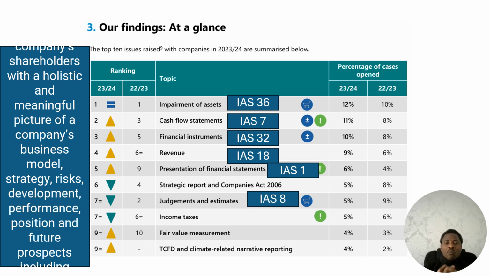Having said that, then we move on to income tax. Income tax is governed by IAS 12, and under IAS 12 you are expected to understand the definition of income tax. You need to understand what current tax means, what deferred tax means, the temporary difference. What does that mean? The taxable profits and how to calculate it. You need to understand the deferred tax liability and how to calculate it, among so many other things that you need to understand.